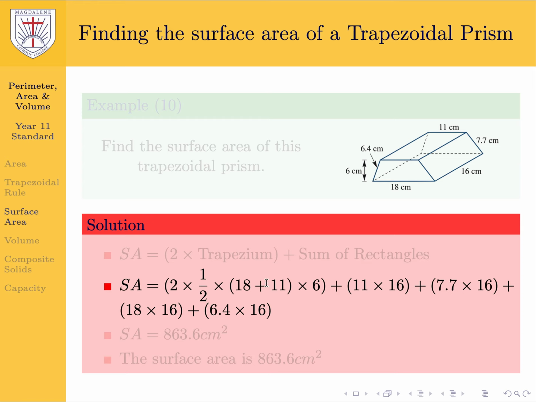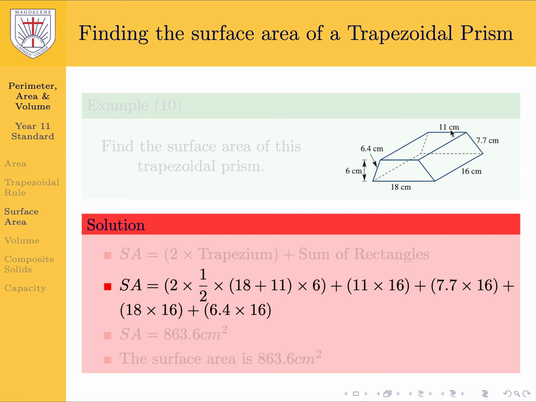Just so you can see that there's different ways to solve for the same thing. So I've substituted in half from the formula, 2 because there's 2 trapeziums, a plus b, so 18's the base, like the bottom, and then 11's the top, so that's why it's a, like that's the a and that's the b, and then the height we can see is 6 centimeters, so that's where that comes from. Then we've got 4 rectangles.